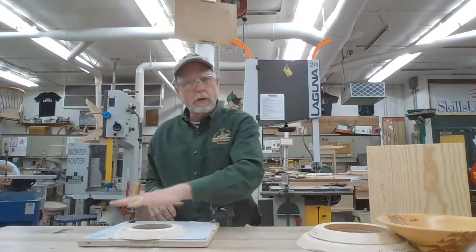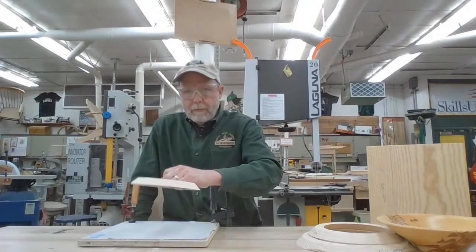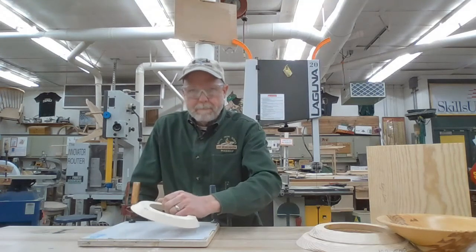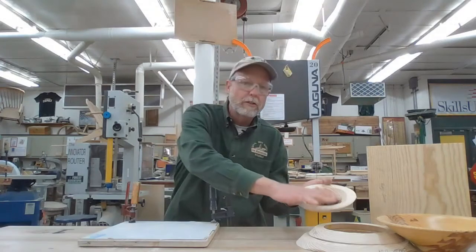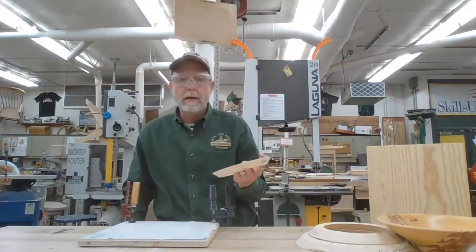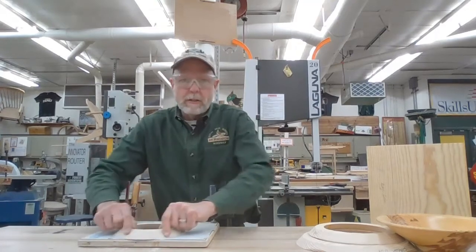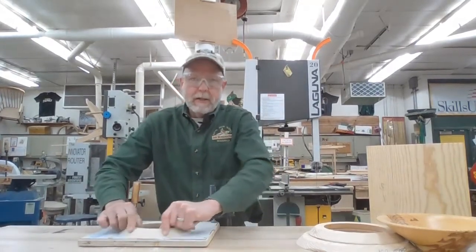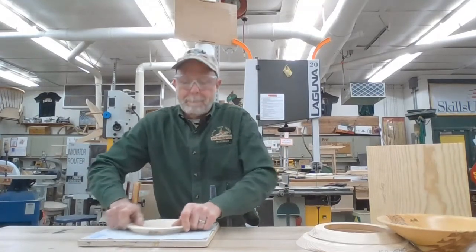Now, while I'm doing this, it's really important that I keep that ring flat on the sandpaper. If I lift it up at all like that while I'm sanding, I'm going to start to sand a bevel on here, and when I go to glue it to the next ring, I'm going to end up with a problem. I'll end up with a gap. So very carefully, I want to make sure it's very flat on the sandpaper as I do this. You can flip it over, do the other side.